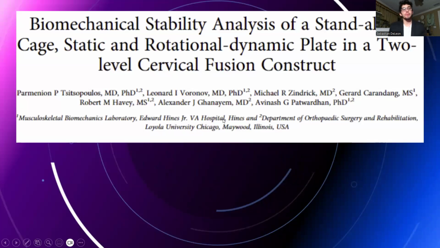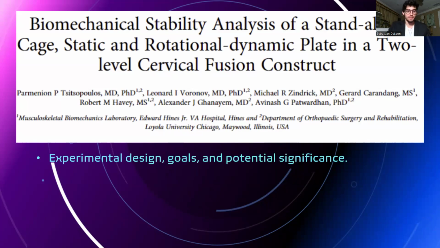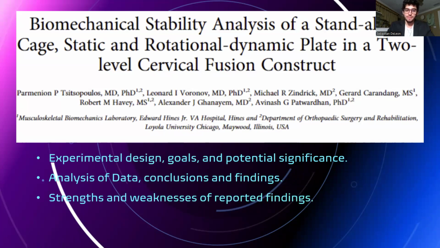Okay, so the paper is called the Biomechanical Stability Analysis of a Standalone Cage, Static and Rotational Dynamic Plates in a Two-Level Cervical Fusion Construct. I will be covering the experimental design, goals, and potential significance of the study. I'll also be conducting an analysis of the data, conclusions, and findings.